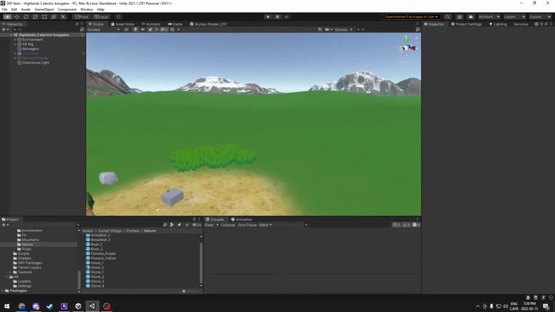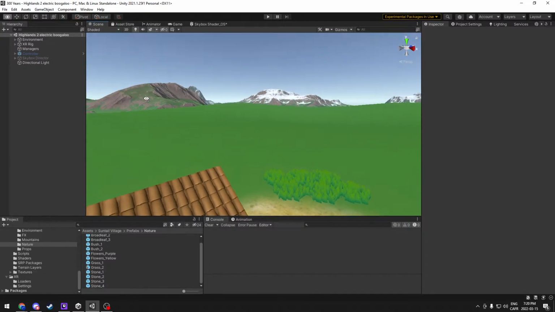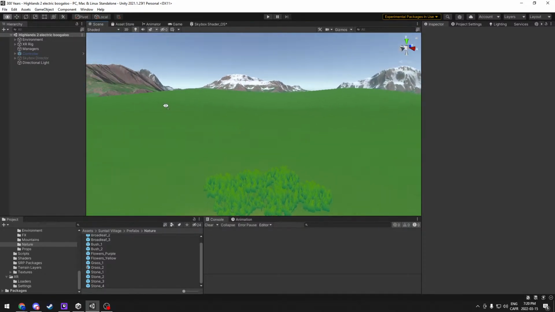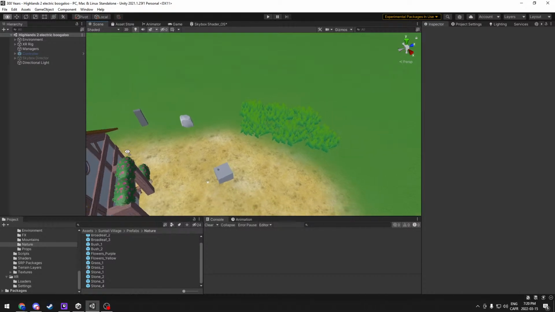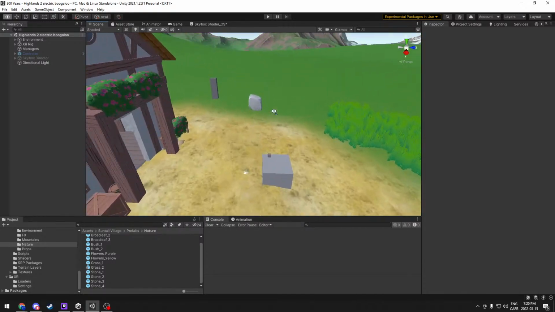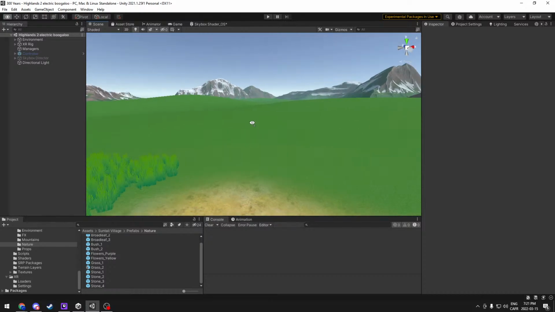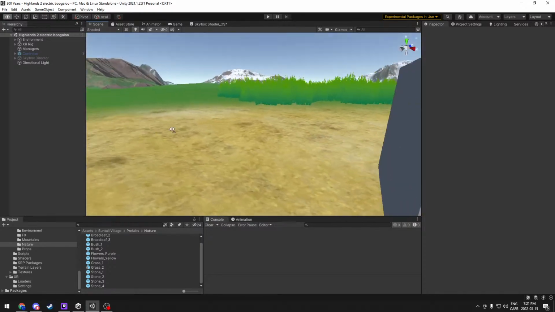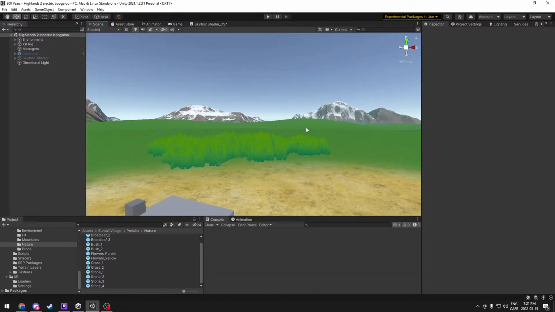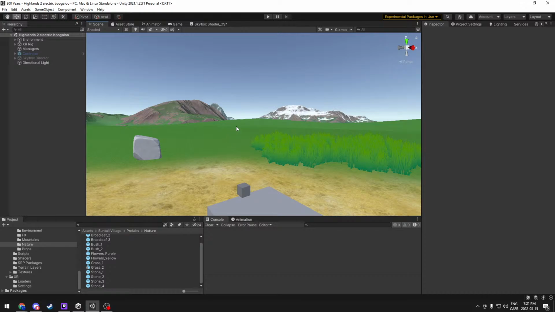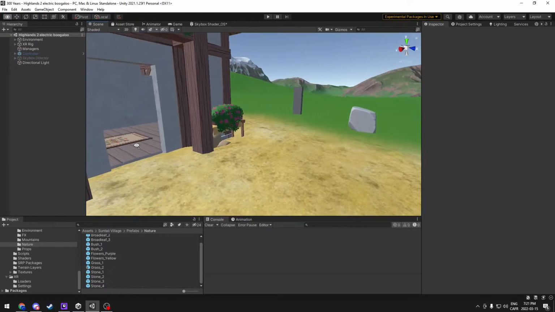How do I want to do this? I don't want to start over again. I've redone this map quite a few times now. It looks good, but it just doesn't look right. So I think I'm going to continue off.